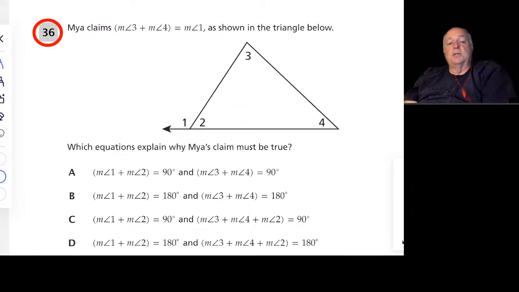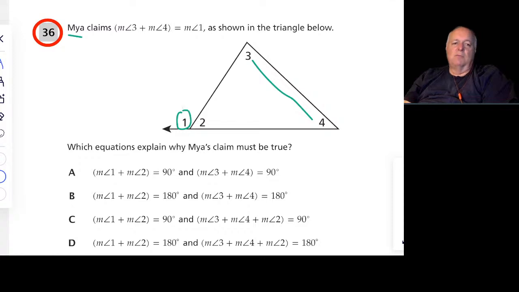All right, so we have an illustration. It seems to be labeling the angles of this triangle as 2, 3, 4. 2 is the inner one and 1 is the outer one. I don't know where they're going here, but they're obviously going to refer to it. It says somebody claims that 3 plus 4, these two, is equal to the outside angle here. So does that make sense?